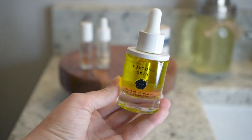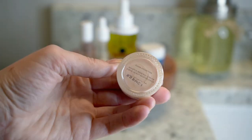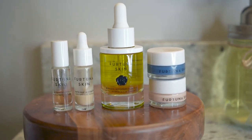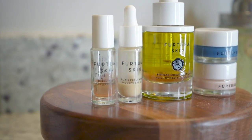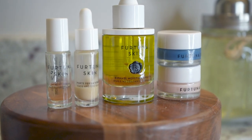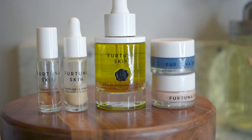These are expensive — most of their products are over $100 and close to $200, which is kind of ridiculous. But I'm going to tell you why these are priced this way and share a little bit more about the brand. I'll go over each of the products that I've been testing, what they're supposed to do, what the claims are, and then give you my overall thoughts.